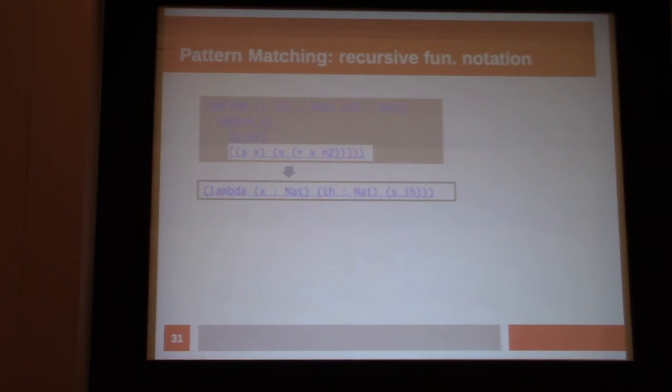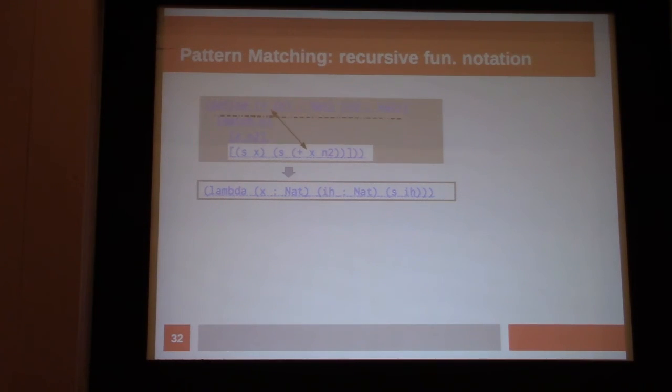Now the second piece we need to do is take all of these pattern matching clauses and turn them into these functions, these methods for the fold. So we need to infer the types on all of these pattern variables, and then figure out, the real hard part, how to turn this recursive function call into this reference to an inductive variable. So we actually need to identify what is a recursive function call and what's not.